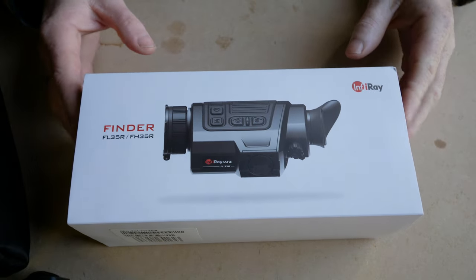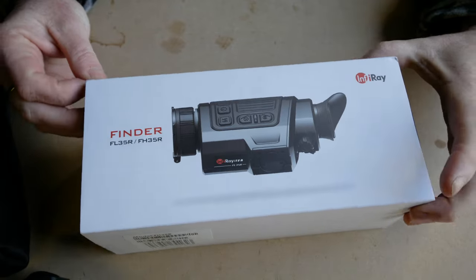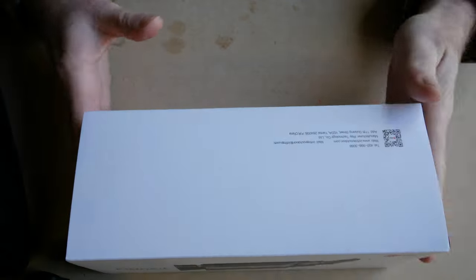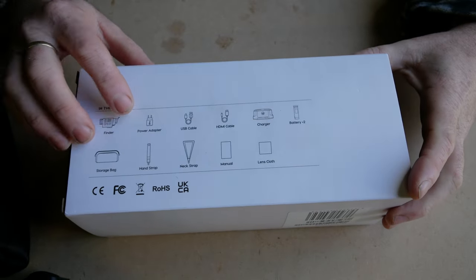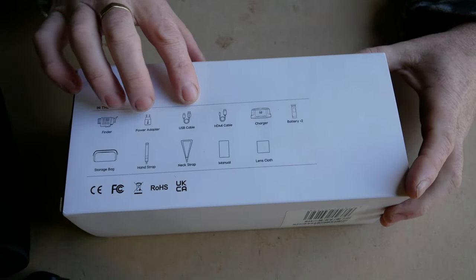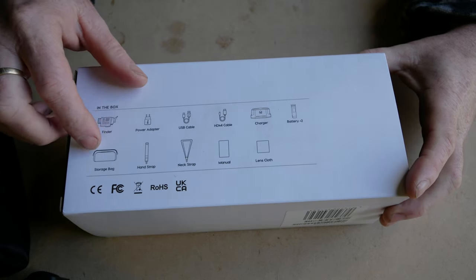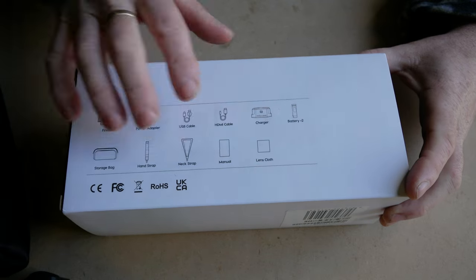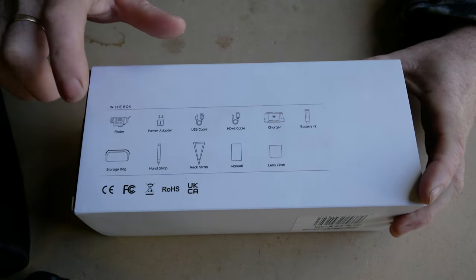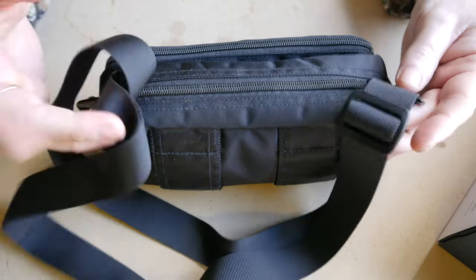Alright, so when you buy this, it comes in this little box. There's a separate box sleeve in there, and in the box it has the finder, the power adapter, USB cable, HDMI cable, a charging dock, 2x batteries, a storage bag, a hand strap, a neck strap, manual, a lens cloth. There's also a strap for the carry bag in there as well. I'll sit that aside. So this is the little bag I'm talking about. It's got a strap on there.